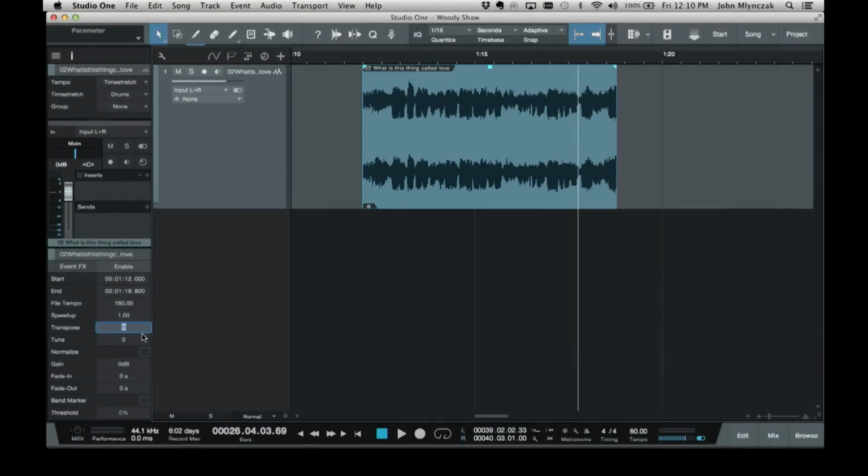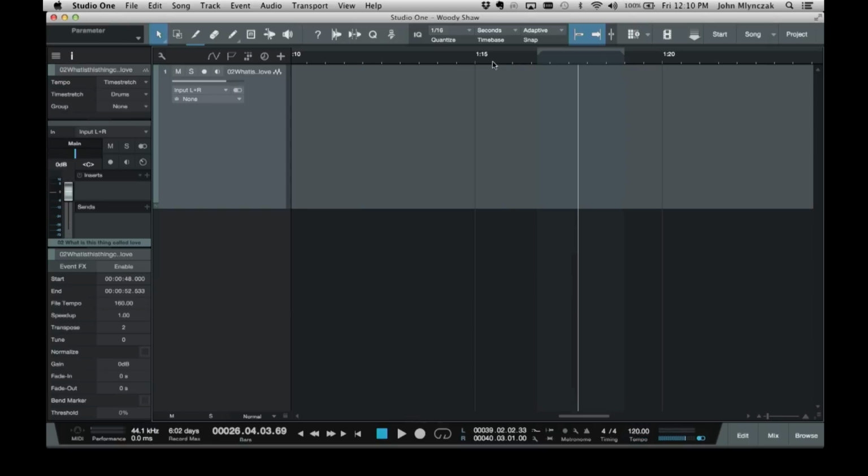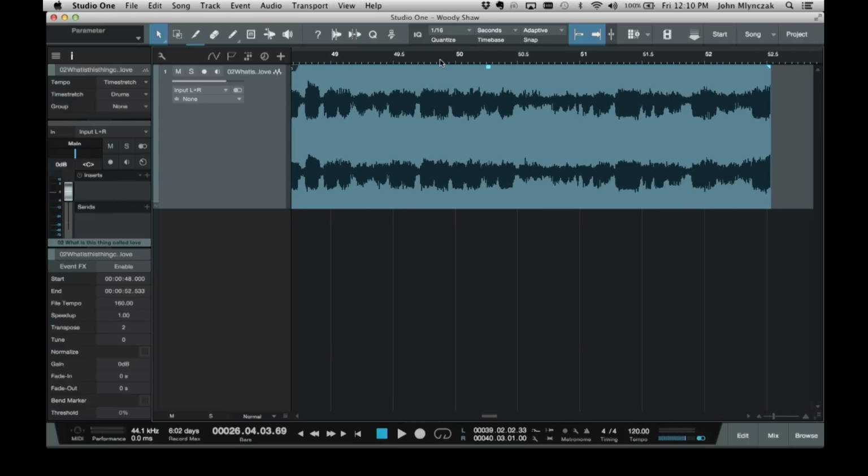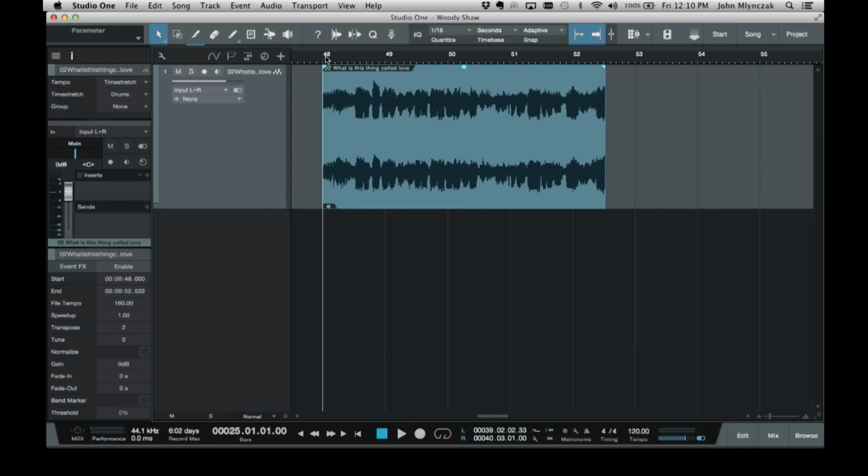And then when you really own it, over in this Inspector, there's this transpose. So I could take it up two steps, and now we can listen to it. I'm going to bring it up a little quicker, to 120, so it stays aligned, though it jumps around just a little bit here. But now it's about 25% slower, but it's up a step.